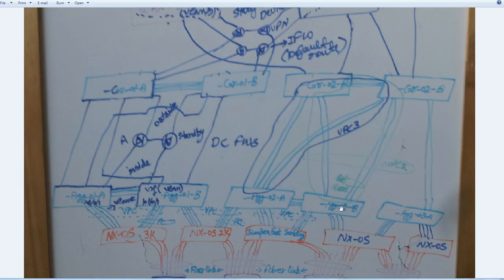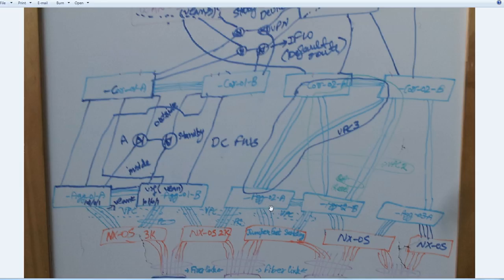So this switch, which I said is aggregate 2B, will look northbound and see physically two switches, but virtually this is one switch for it. For it, the link is going like this, traffic is flowing like this, and all the VLANs that are connected, which it wants to flow traffic for from the southbound, have to be allowed on these two switches so they can create a virtual port channel. The same on aggregate 2A, which is creating VPC3. This is the VPC boundary.